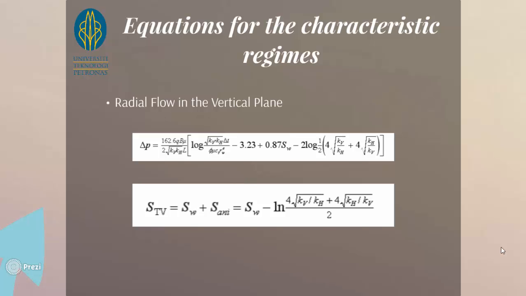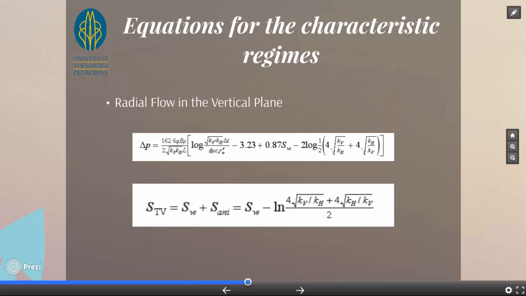In the following section, the different limiting forms of the Kuchuk solution are presented, and the different skin coefficients defined from the horizontal well responses as described. For the radial flow in the vertical plane, during the vertical radial flow regime, the equation of the semi-log straight line is expressed from Kuchuk in 1995 as in the slide here.